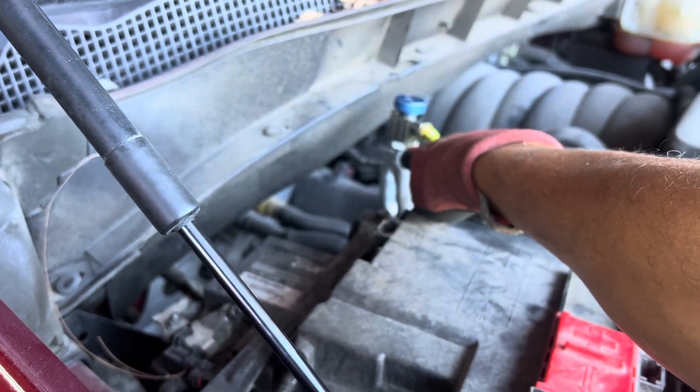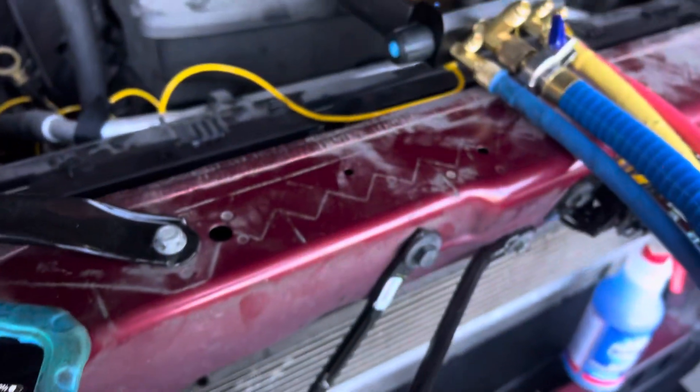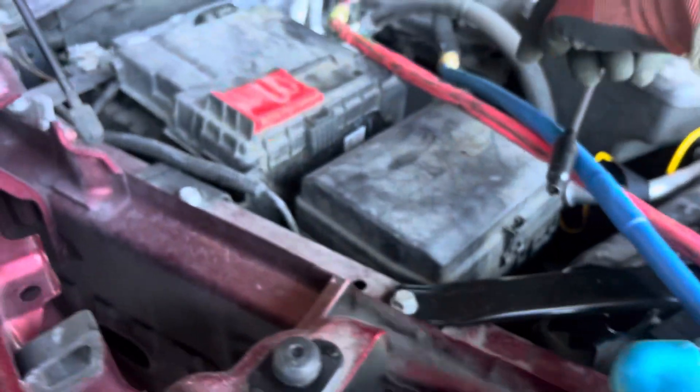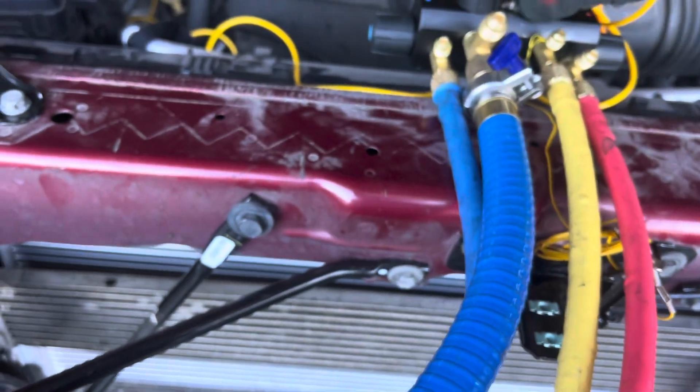Remember - I don't take this off and put on another injector because if that valve core spring is weak, when I take it off it will suck in air. So I do it this way while it's under vacuum. Now I have the nitrogen set up. Nitrogen's on - let's close the vacuum port. I just blew nitrogen through the hose to make sure I get no air in the line - I bled it out with pure nitrogen.